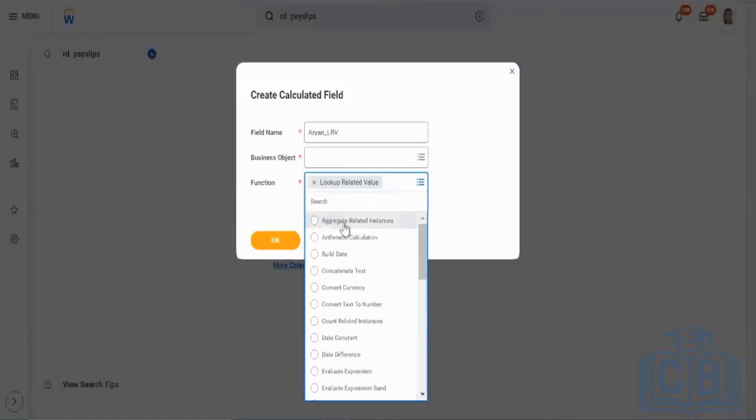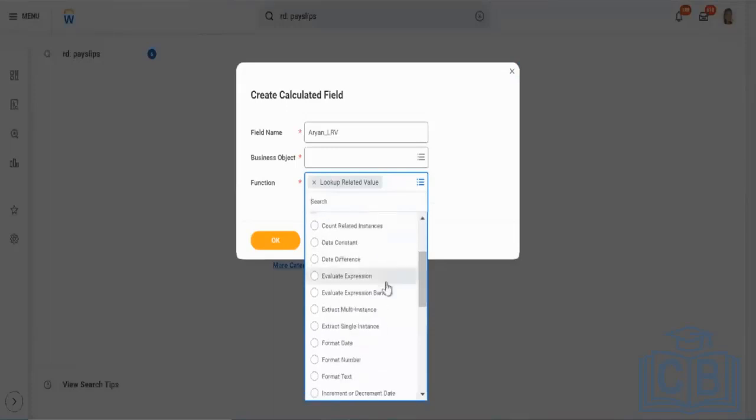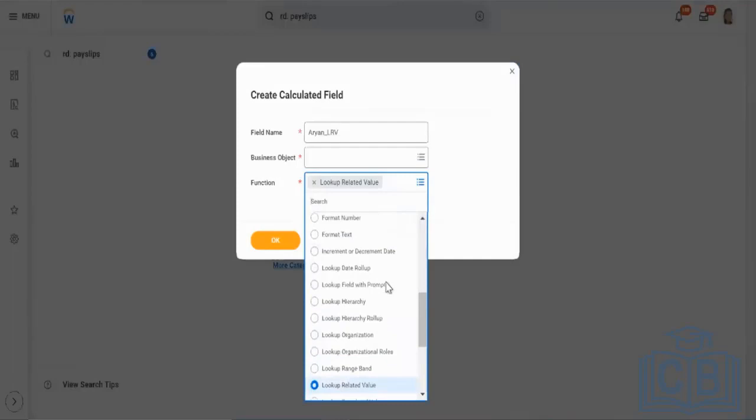Aggregate related instance should be ARI, AC for arithmetic calculations, DT for date, DD for difference, format date, whatever you want. For LRVs we use LRV, ESI for extract single instance, EMI for extract multi-instance. So I would suggest you start using appropriate conventions for each and every field name, and this is very important.